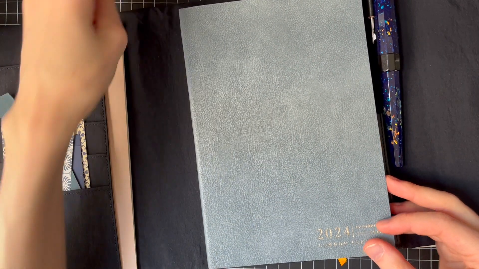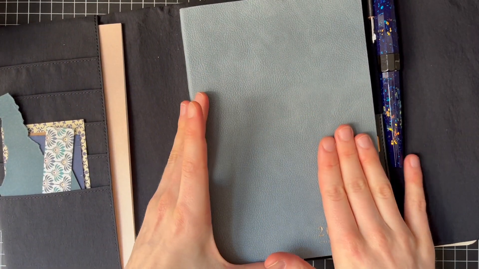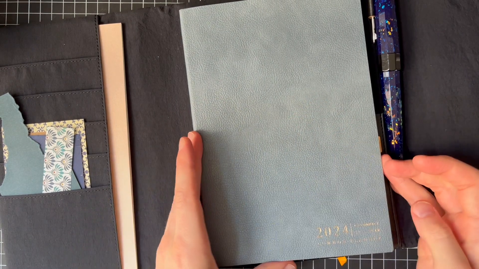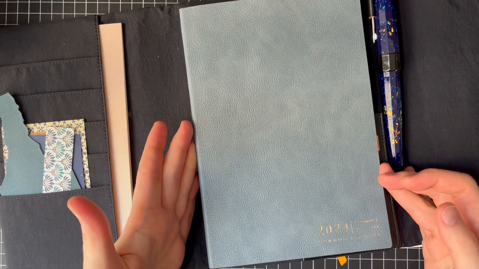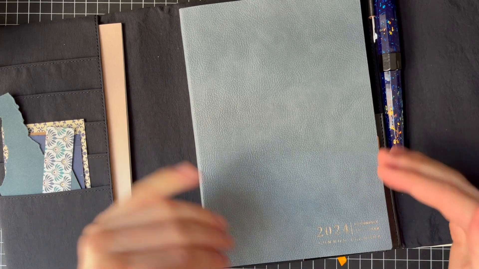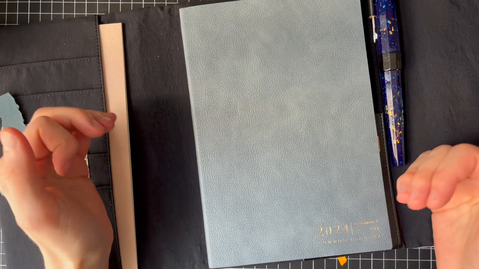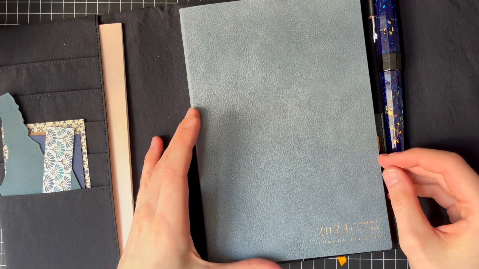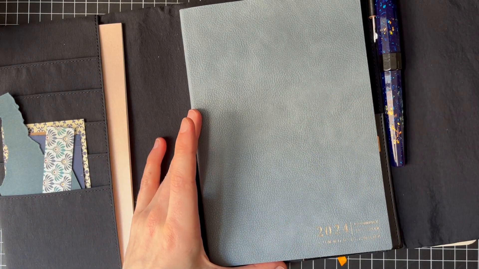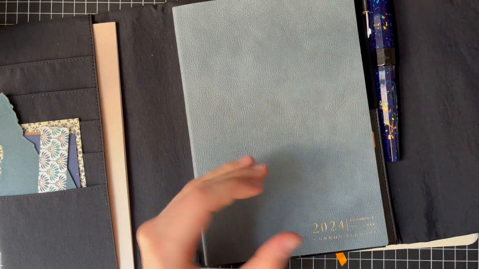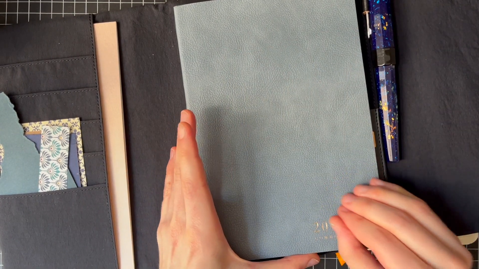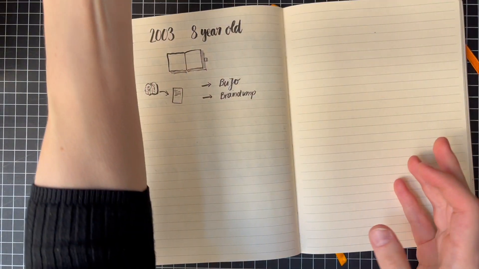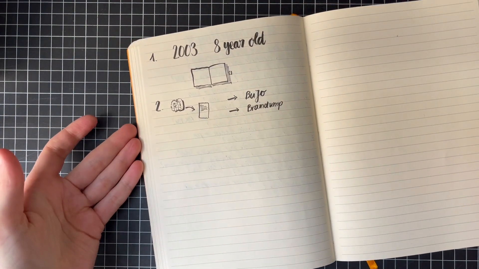And in the back, there are a lot of just notes pages. And even if I didn't intend this at the beginning of the year, or even when I pre-ordered this book, right now, I'm just using it as a brain dump journal. I have also done some weekly memory keeping. But right now, I'm not keeping up with it. And actually, I found out that it isn't as important to me. For me, it's much more important to keep up with my planner, first and foremost. And then also doing some brain dump from time to time. So this is a very personal journal, like a dear diary, if you want to say so. And this is really helping me.